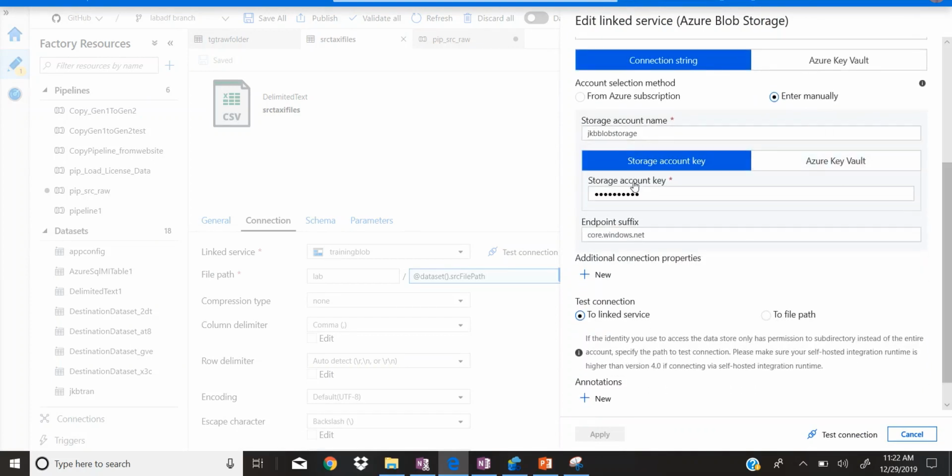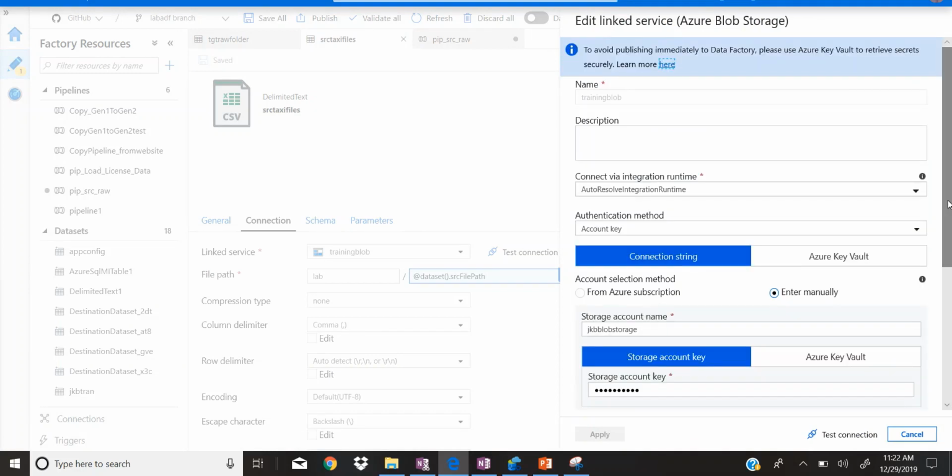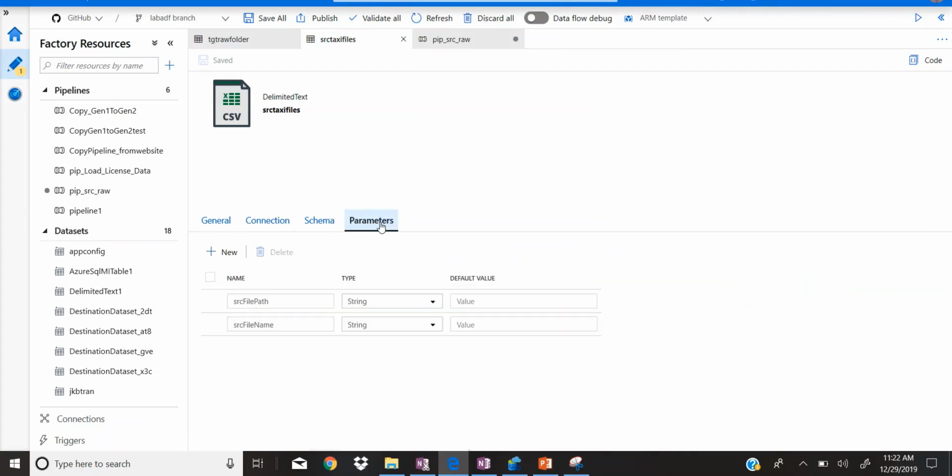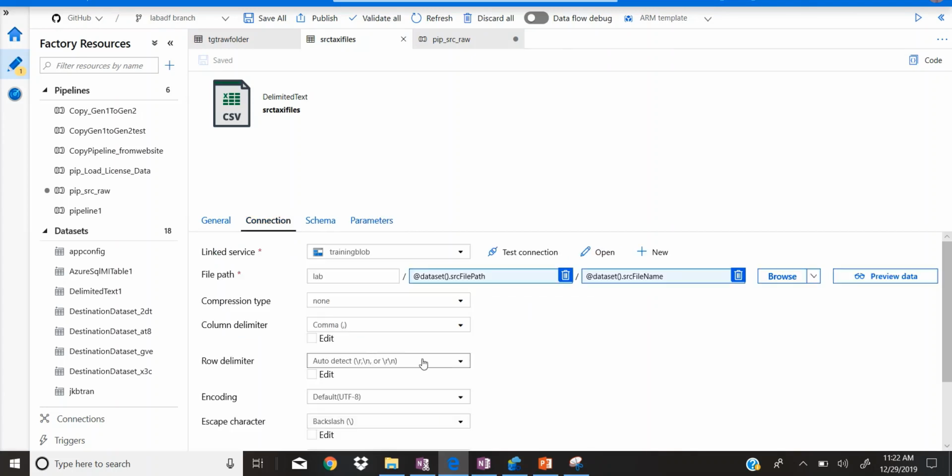So this is the path. We have two file path fields. Before that, let me explain the parameters. For this to appear here as a file path, you need to create two parameters. These parameters will accept the values from the incoming parameter values.